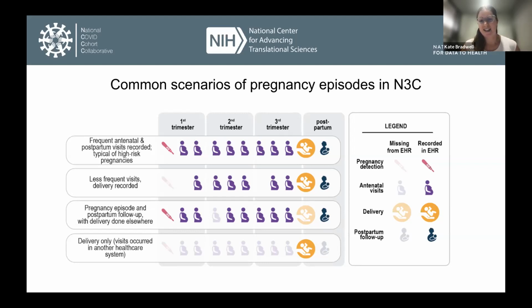This first row presents the ideal scenario where we have pregnancy detection concepts, we have antenatal visits, a variety of concepts defining the maternity and antenatal visits during pregnancy. We have delivery, and then we have postpartum follow-up. But what we're seeing in a lot of cases were these three other rows where you might have only antenatal visits and delivery, such as live birth or stillbirth or spontaneous abortion. And then you might have postpartum follow-up, or you might have the delivery missing, or you might have antenatal visits missing and only the delivery present. So this really makes it challenging to define when the actual start date of pregnancy occurred.